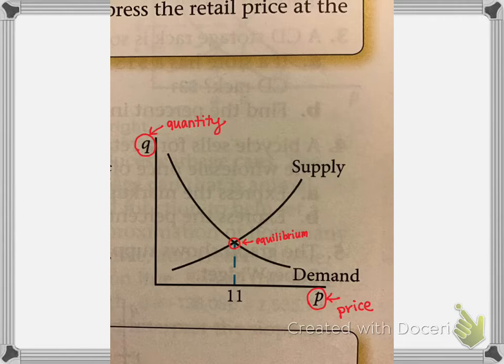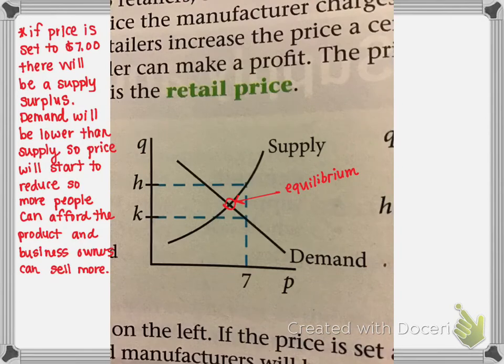Okay. So let's look at different scenarios in regards to supply and demand and what that would mean. So on this picture here, I know it's a lot, but what we're going to be looking at is you see the supply and the demand curve. I circled where equilibrium is. Now, this is not what equilibrium is at right now, though. So the price is set to $7, and that might be a number that the business owner has determined that they want to sell their product at, and they are hoping that the $7 is going to be equilibrium. Unfortunately, $7 is not reaching equilibrium.